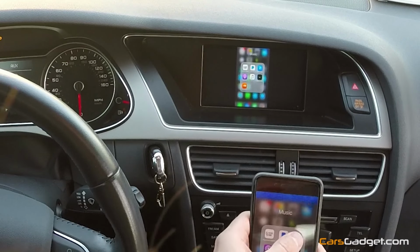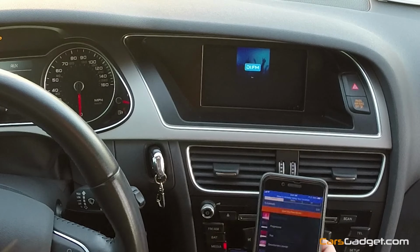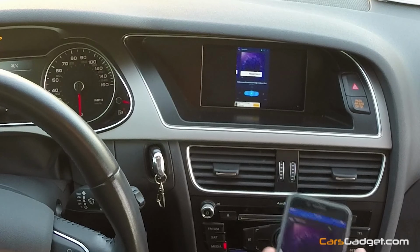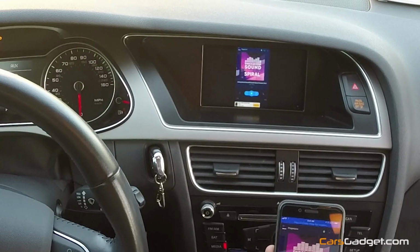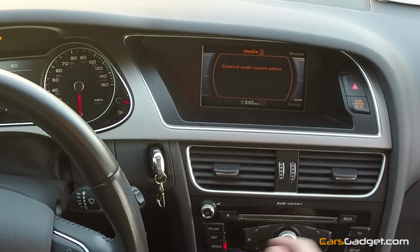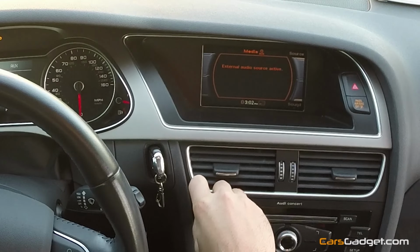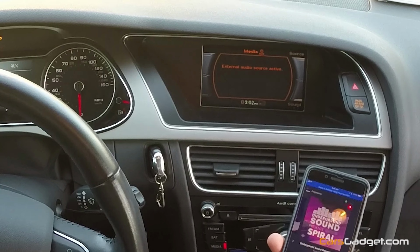And as well, you can stream any radio from your phone, and if you don't need to look at the screen for video, let's say you're listening to the radio. Let's play something. You press and hold the now button again to turn the screen off. You go to the original screen where you can navigate your climate control, see everything on the screen, and you still can hear the radio.